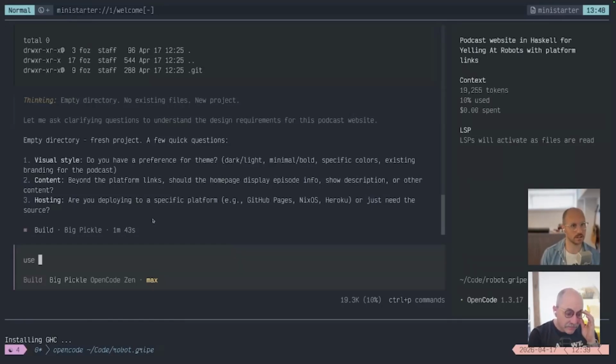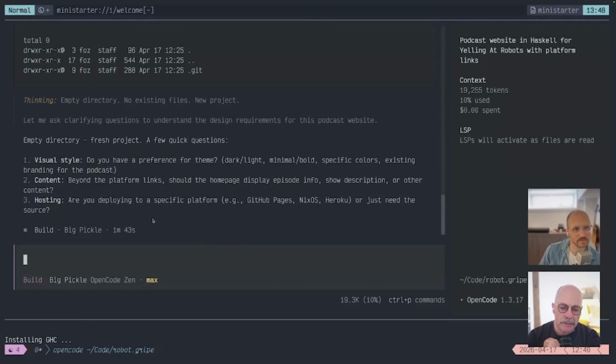Oh, also one other thing I do want to do, if I haven't, I don't think I did it. Empty directory. I think it is doing it. I also installed Caveman to save myself tokens. No. We're big pickling, so that doesn't matter. Do not turn on Caveman. That's been disproven, by the way. Caveman's not real. No. It saves on output tokens. Okay. Tokens are tokens. They all cost.